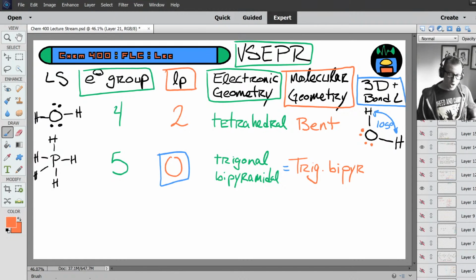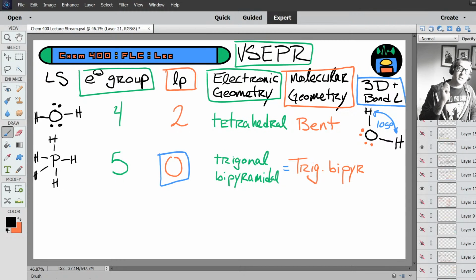Now, how do you draw this situation? The trigonal bipyramid is a little bit more of a challenge to draw. Personally, it's my favorite molecular geometry. When I was in grad school, I was doing a reaction that involved a silicon atom that had trigonal bipyramidal geometry. It was super awesome. So I owe a huge debt and my degree to this geometry in particular. So I'm very excited whenever I get a chance to draw it.